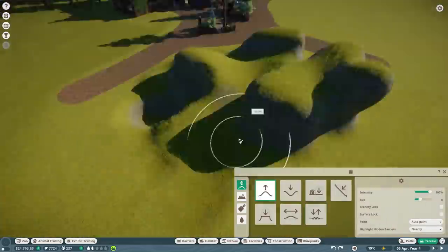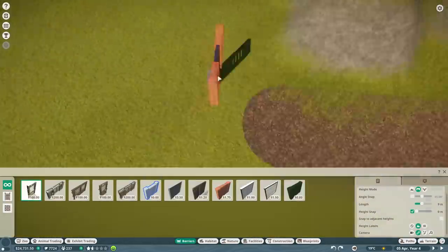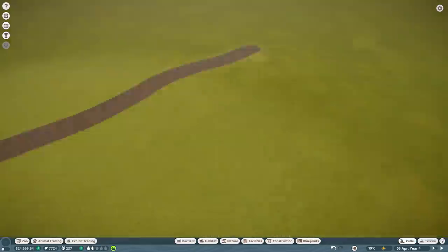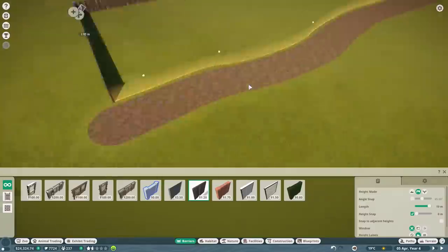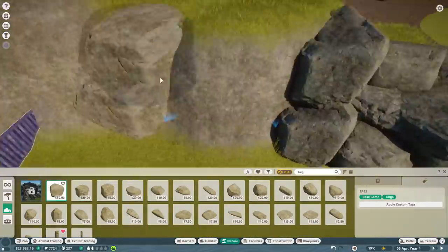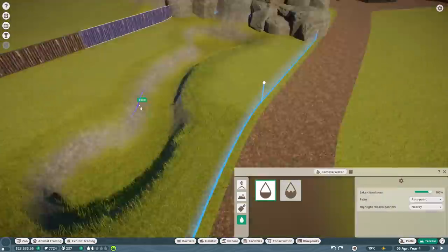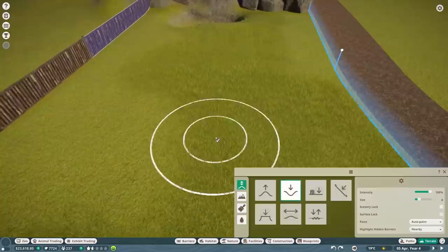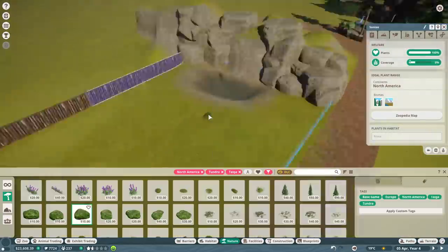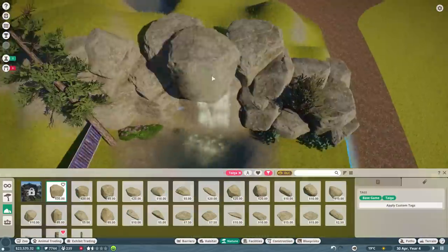We are going to start off by making the doll sheep a new enclosure. I felt sorry for them being stuck in that horrible enclosure which took me like two minutes to make, so I spent about an hour and a half building them a nice new enclosure with lots of space plus a load of scenery. I actually added in this waterfall here. At first I was going to make a little lake but then decided no - these guys like their land and don't really need water, so I made this cute little waterfall into a pool at the end instead.